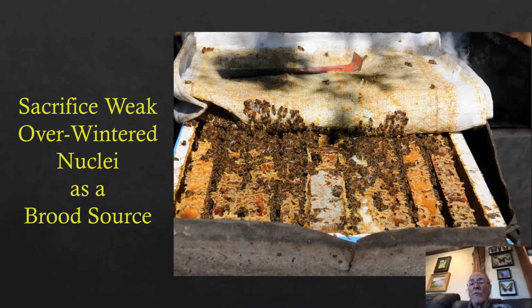Well, then I started overwintering nucleus colonies, and there's always some strong ones and there's always some weak ones. So this is a picture of the original nuke box I used. It had a movable division board feeder. Each nuke had an entrance to one of the 2 chambers, this one on the right side and this one on this side here. And so I could remove this nucleus colony, queen, make sure the queen is gone, and get all the brood and the bees out best I could.